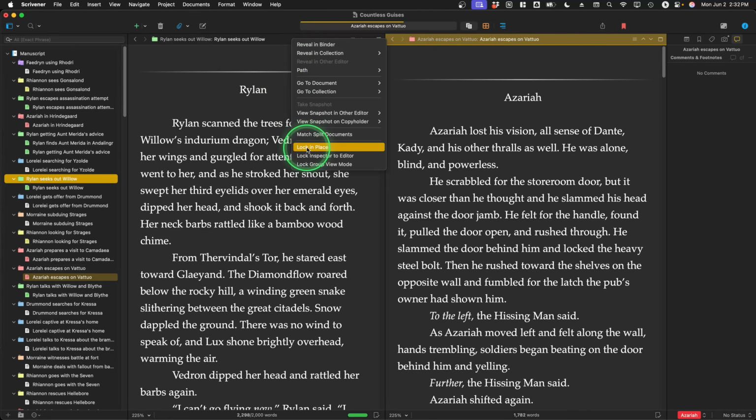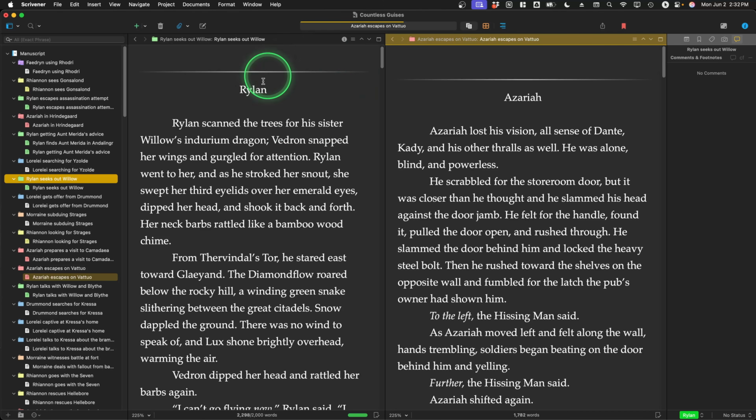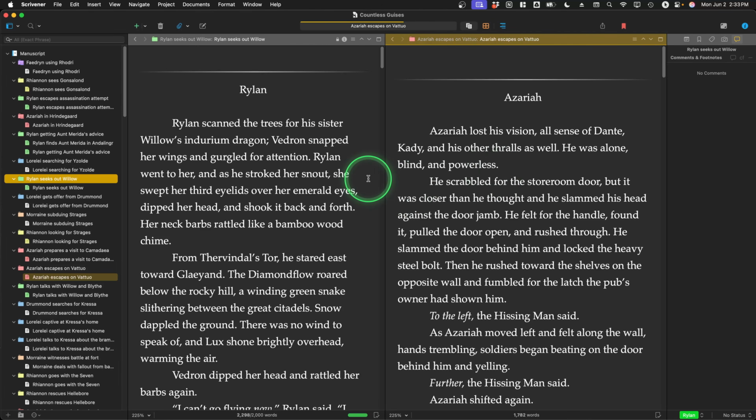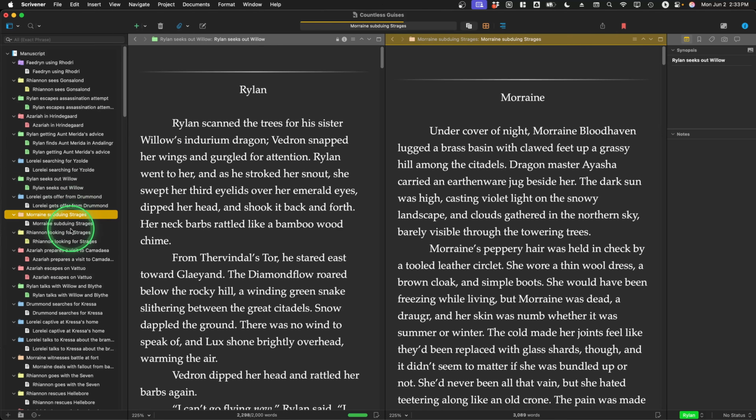And then I'm going to right click and choose Lock Inspector to Editor. And so this might be a case where you always want your left-hand side to drive what's shown in your editor. Again, it's not dependent on this, but let me just put that lock back in place. In our previous use case where we have one chapter that has some knock-on effects on a bunch of other chapters, maybe we want to keep this in place. In fact, maybe we put a bunch of notes in there already and we're ticking them off as we go, and we're jumping around the manuscript and making changes.